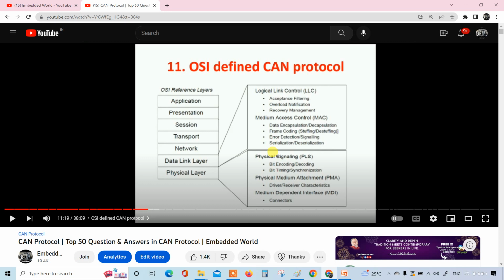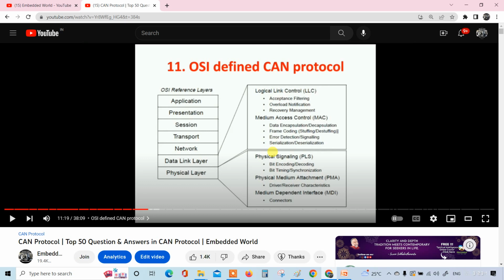The physical layer is whenever you are connecting a charger to your mobile phone, or connecting some cables to the controller. Everything comes in the physical layer. Once that happens, the data starts to transmit, and that's the data link layer. The data link layer is responsible for acquiring the physical data and putting it into the controller for the data link connection. That's what MAC is.